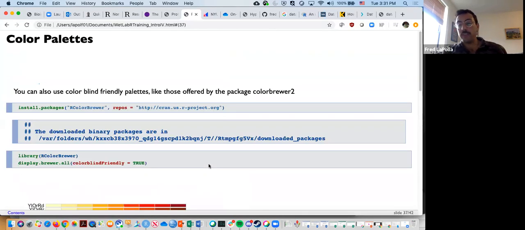So there was a comment I saw, I think from Lisa, on ColorBrewer. This is a nice package that was put together, I think by people whose last names were Brewer, but I could be misremembering. They have a package with these various palettes of colors. So once you have it installed, you could do display.brewer.all. Actually, go ahead and do that.